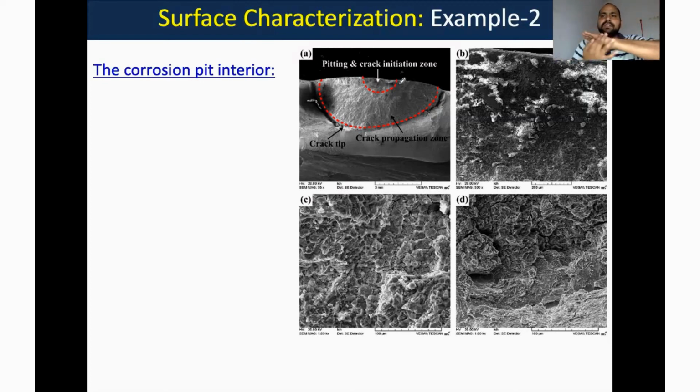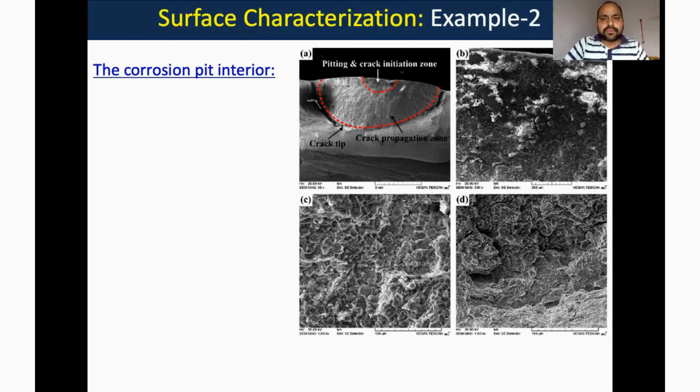But if you see the cross section, this is the cross section image. One spot is here, but it is extended this way, right? The top shows only this. So if you see the top surface by optical microscope, you will not be able to understand the depth of this pit and the size of the pit. But if you see this, see how it extends, and that's why it causes such a kind of fracture in the tube.